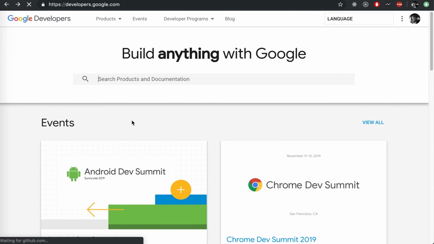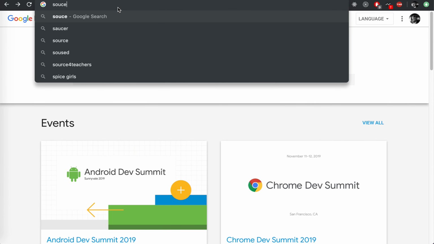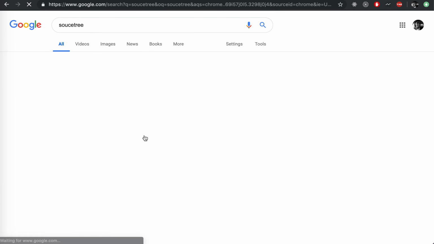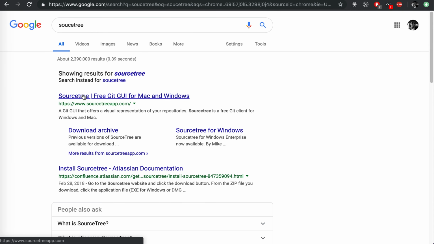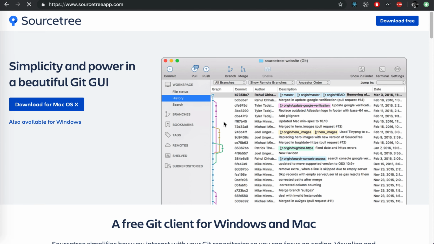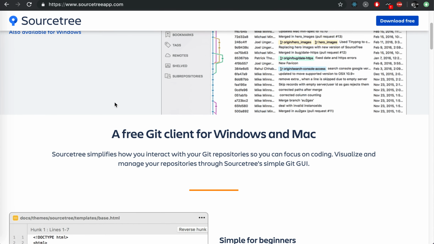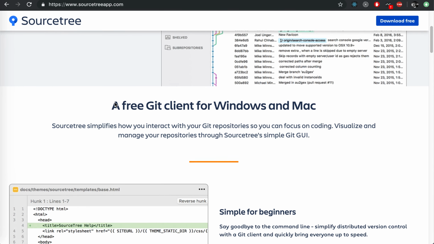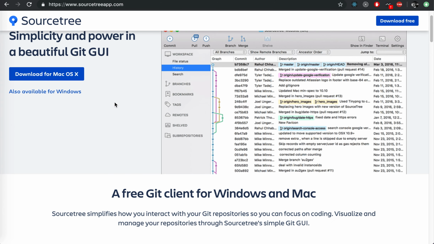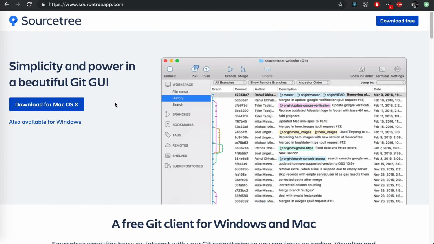GitHub is one, and then you have SourceTree. SourceTree is another great one. Just check it out. You can use it on Windows and Mac. GitHub is a little bit more in depth, and you can take a course on GitHub.